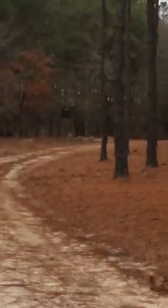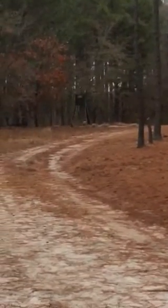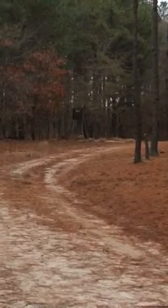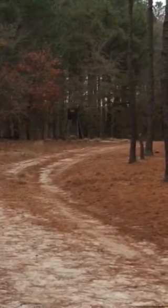Yeah, it's on video. These are coyotes at a feeder. We're at a high-fenced area, and these coyotes are here to use for training for foxhounds. So this is a high-fenced area — you're not allowed to kill any coyotes. They have these dog food feeders out here to feed them.